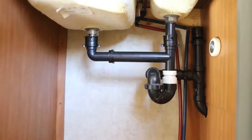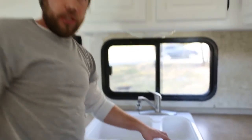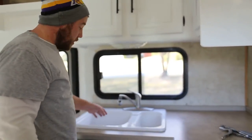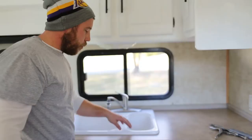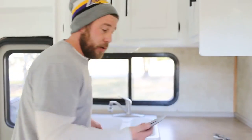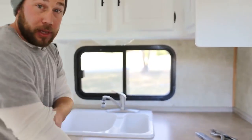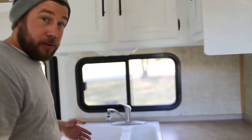Now let's come up to the top of the sink. When your sink is installed, there's generally a layer of caulking all the way around it just to keep it waterproof — so if you splash something it doesn't get into the wood and ruin it. If you undo everything and then try to yank the sink out, it's going to stick because of that caulking. So what we did is use our carpet knife and cut around the entire outside to create a crease in the caulk so the sink can pull out freely.